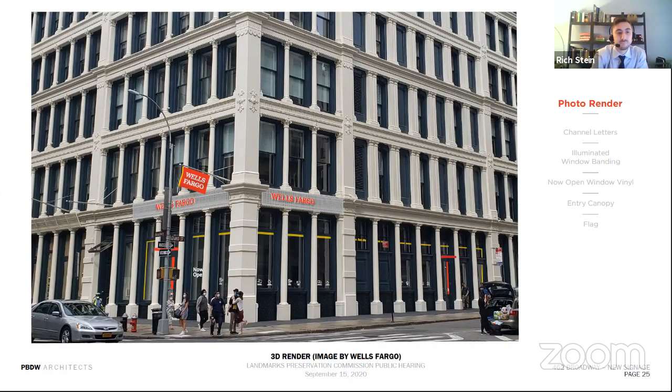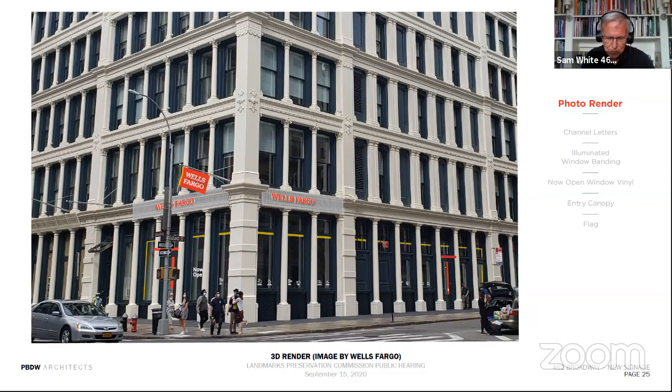So Sam, would you like to address some of those comments? Yes, thank you, Madam Chair. First of all, I see that I'm changing my name from White to Smith, and the next stop is the Federal Witness Relocation Program. The cornice is mesh. If you look at this photograph, you look to the far left, that is the existing approved mesh covering to support the letters. We couldn't replicate that in Photoshop, and so what we have shown you looks a lot more opaque than what we would be proposing. So look at the far left of that photograph, and you'll see what the mesh looks like.